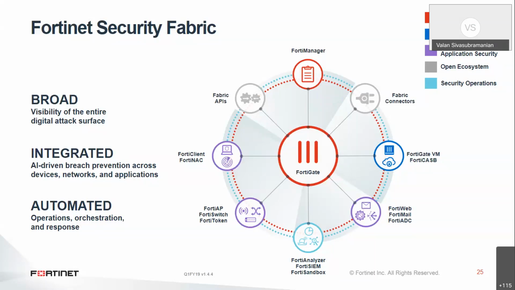So Fortinet believes in different parts of the network being integrated, and they talk to each other. Otherwise, the threat intelligence is not shared between them. When they are integrated, the benefit the end customer gets is broad visibility. He will clearly get to know what's happening across his network, and he will not be siloed off.